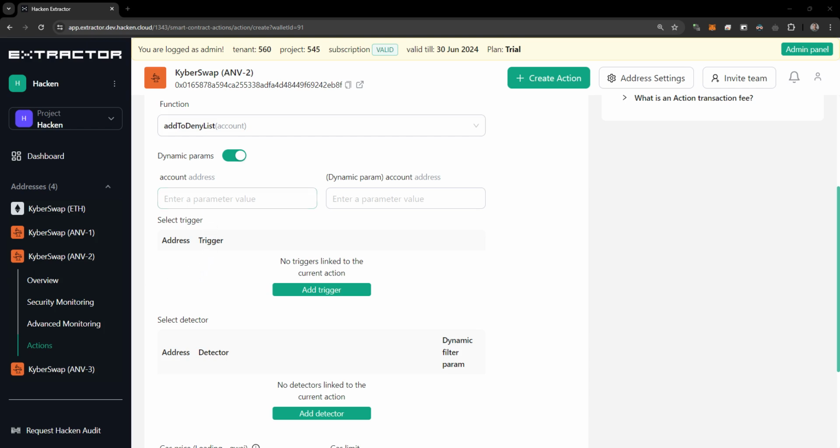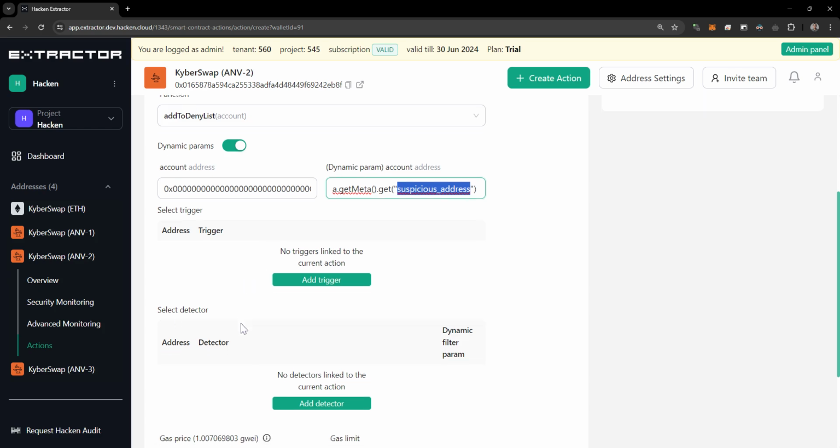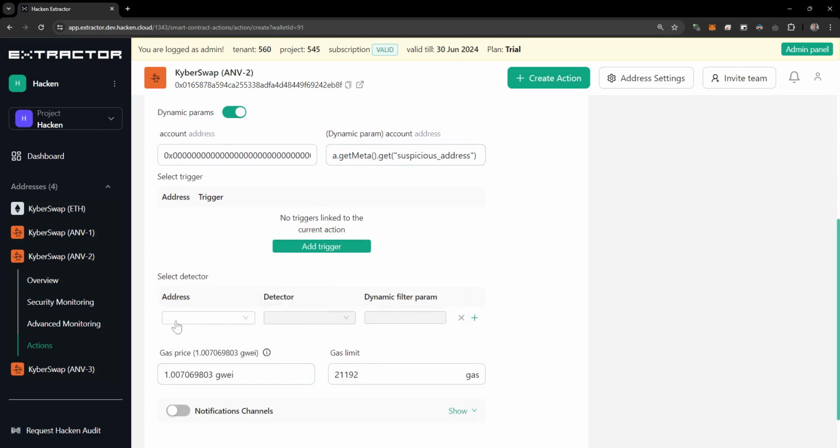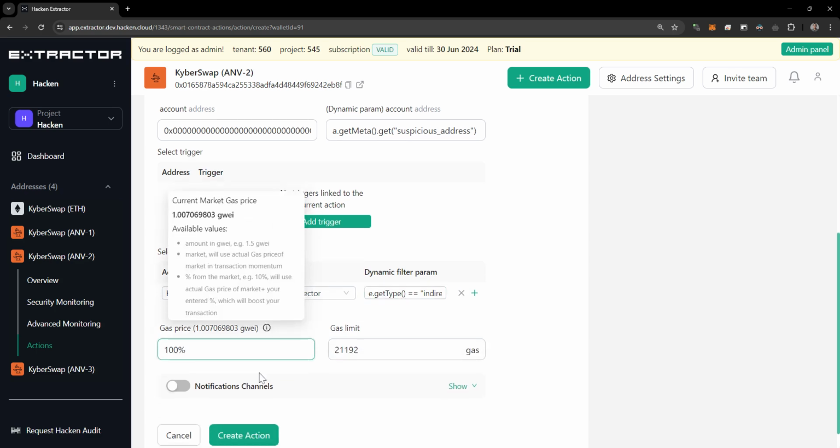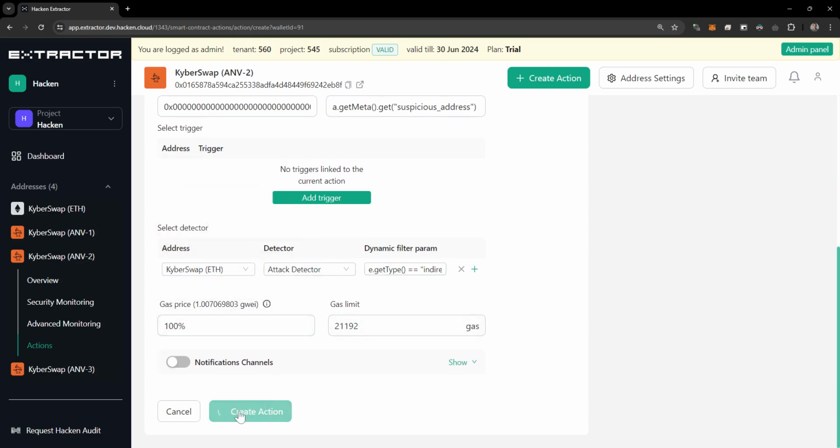Let's use the dynamic params, and let's fill the dynamic params here with the suspicious address. That's exactly the information that we need. On the detectors, let me select the KyberSwap on Ethereum. Let me select the attack detector. And as a filter, let me put here the indirect contract again. Same thing here, 100% of the market price.